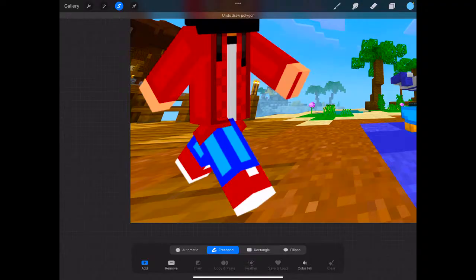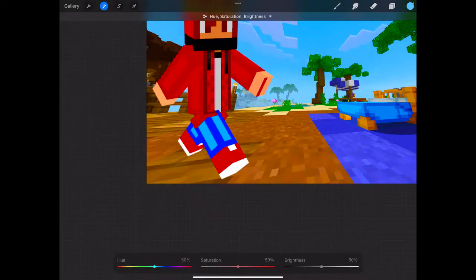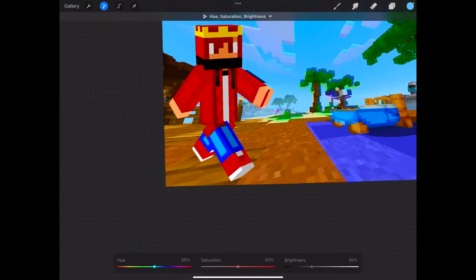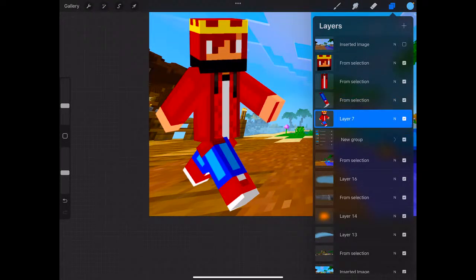Actually, we'll do the leg and the bottom of the foot in one. Like that. Now we'll darken it. And then I feel like that's pretty good.